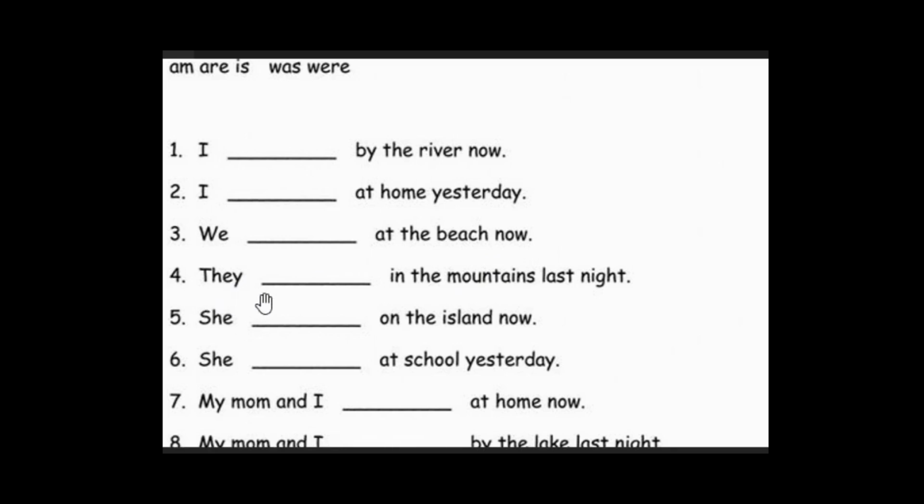Fourth one, "they dash in the mountains last night." This action finished in the past, so we use were. Because this subject is plural, more than one person, we should use were, and here this action was completed last night. They were in the mountains last night. If the person is singular, then we use was.